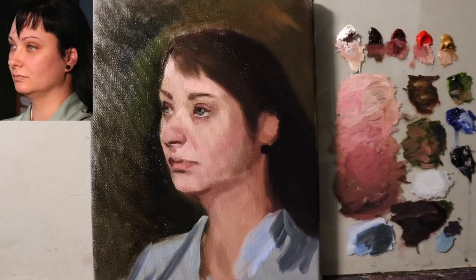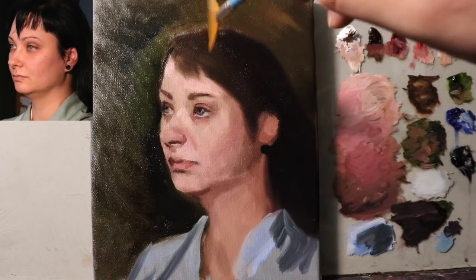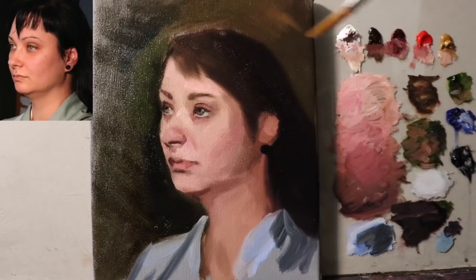I'm gonna use the fan brush. Hopefully I can get rid of the glare up here. Kinda worked.